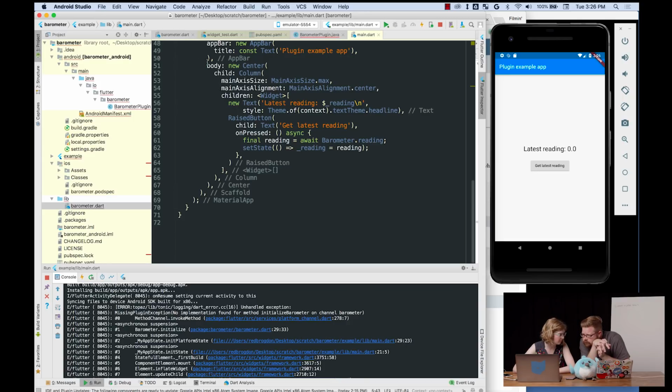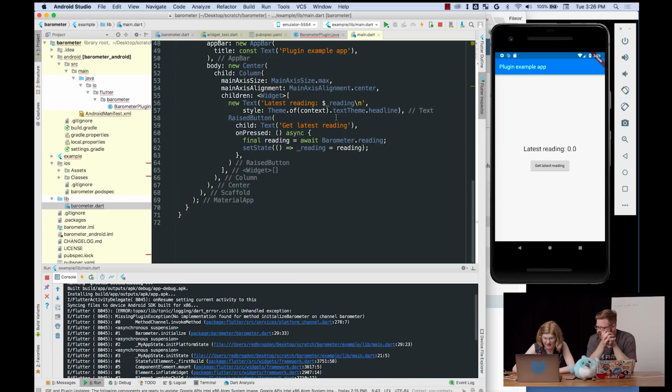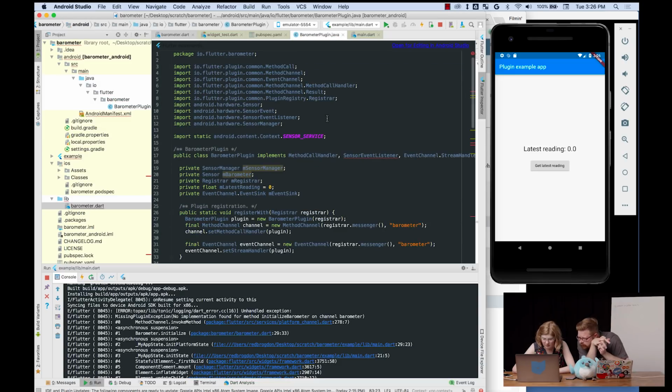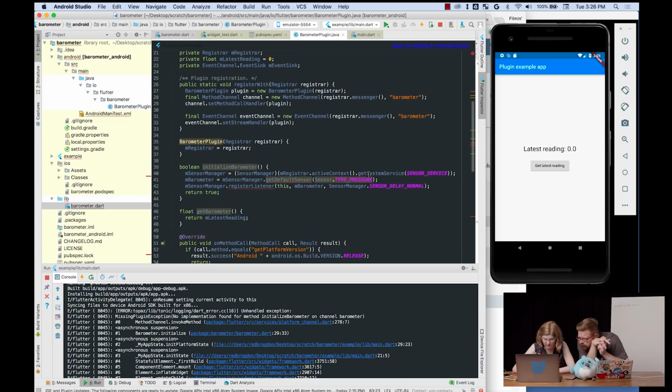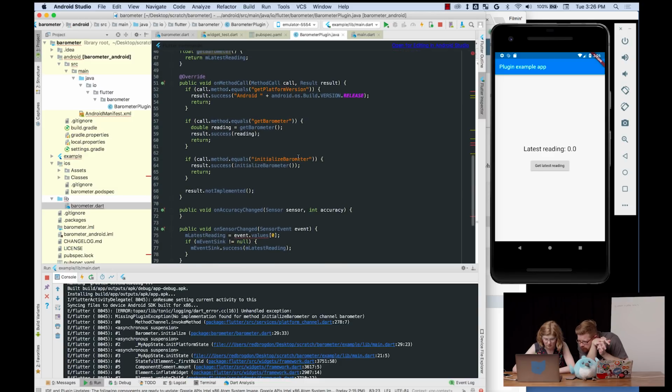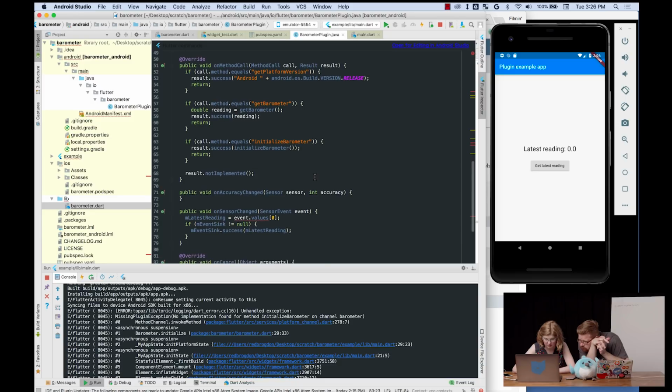You've run this on Android? Mm-hmm. This seems not related to the changes I was making. No, let's go look at the plugin real quick and just make sure that nothing got wonky. Scroll down a little bit. Initialize barometer is right there. Yeah, that looks good.